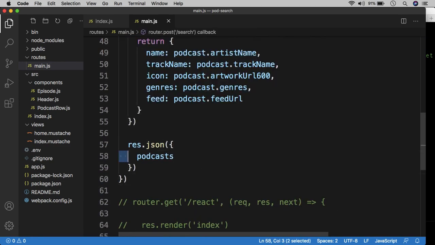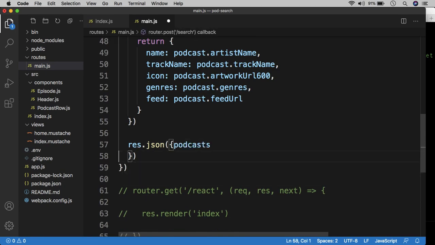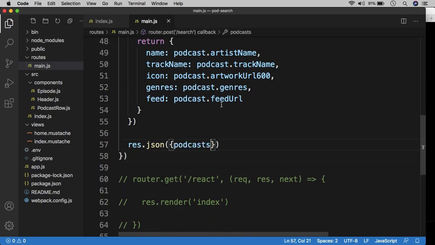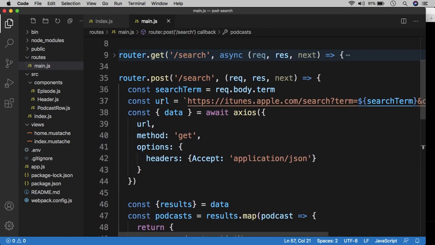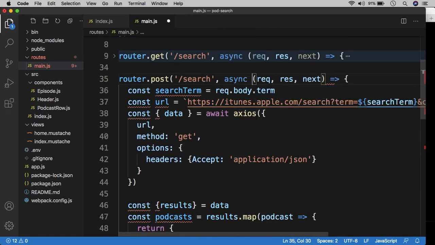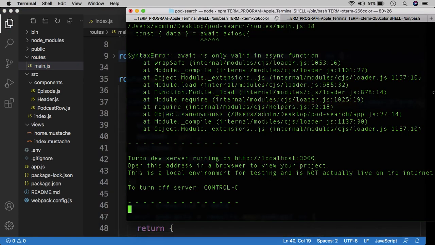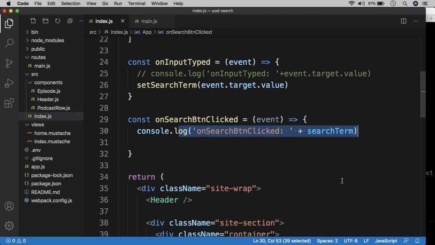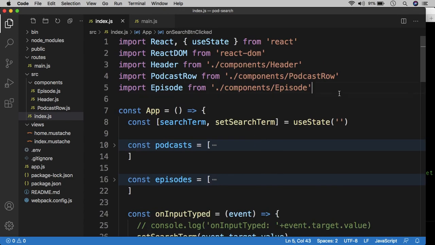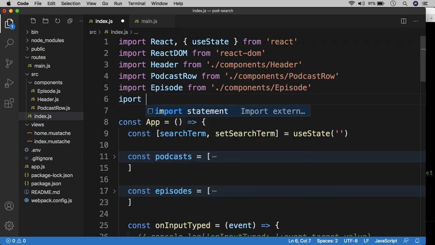So let's go ahead and run this on the React side. So what I'm going to do now, whoops, I forgot the async. Don't forget that, because we're running async and await, so don't forget that. Okay, great. Let's head back to the React side now and start running these searches. So right here on the search button clicked is where we want to run that search. Well, we can use the Axios library here as well. So import Axios.